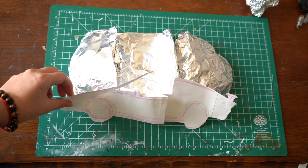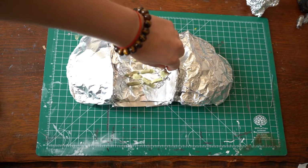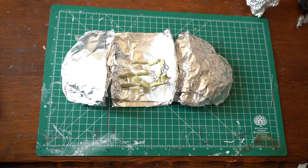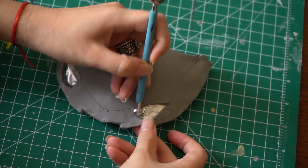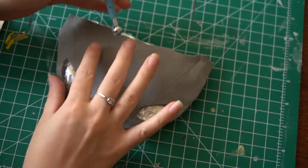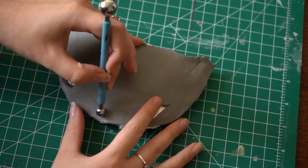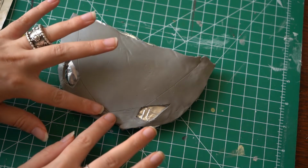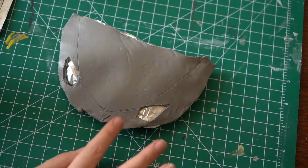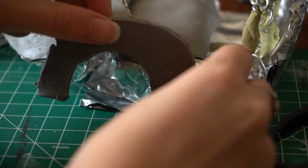So the main objective for this car was so that it could be animatable. So everything had to be hollow so I can place the lights in, so that the character could sit inside, and it also couldn't be too heavy either. I could easily just sculpt a car out of clay. Not easily, but I could do it, and it'll probably have a nicer finish than this, but it would be very heavy, not very practical then to animate.